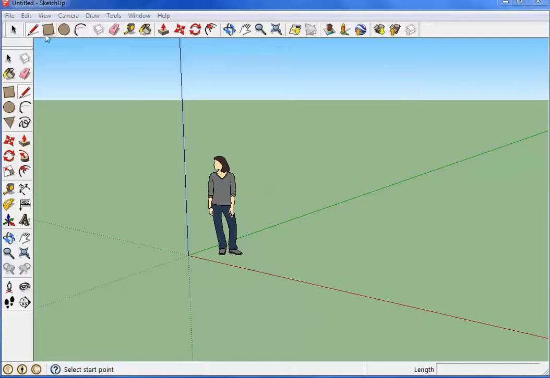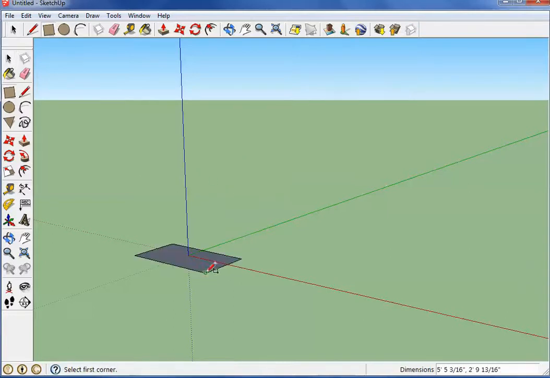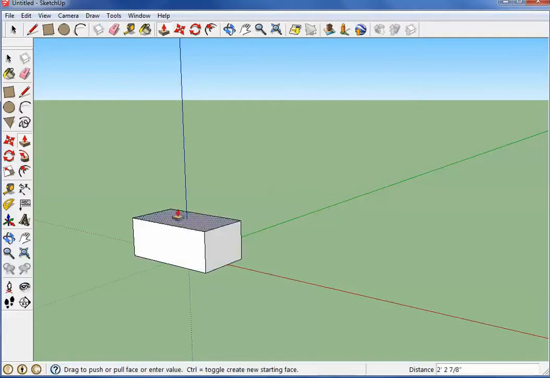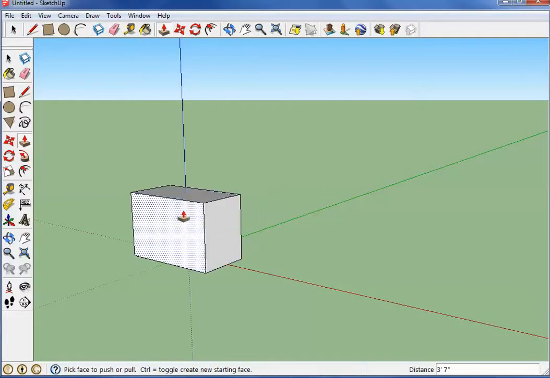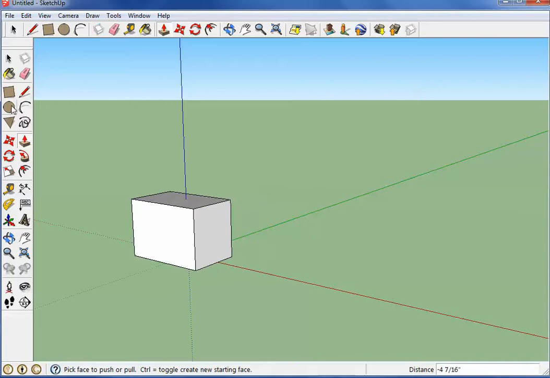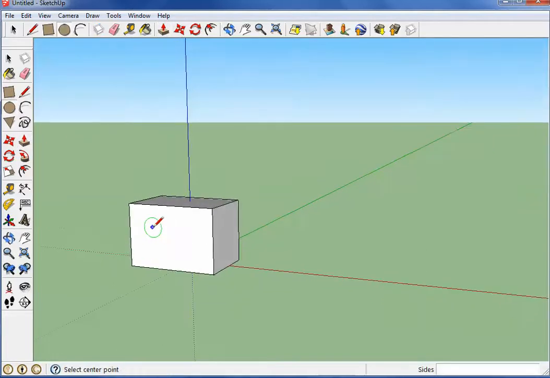Alright, so today we're going to learn about components. And the button right here represents making a component. Now, please follow along with me. I'm going to click on the lady and delete her. And you can go ahead and make a cube, or a 3D square, or, yeah, a cube. It doesn't have to be a perfect cube. And then go ahead and maybe put a circle on it and pull it out.